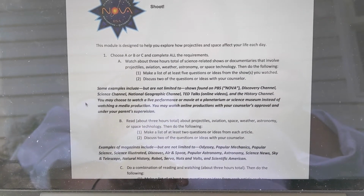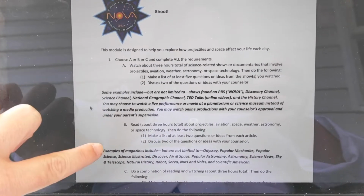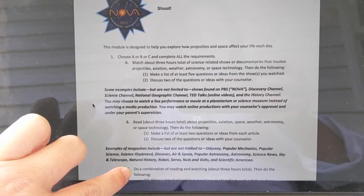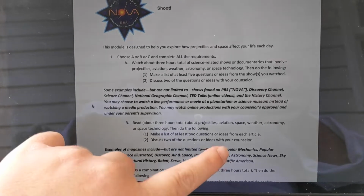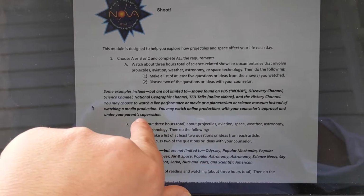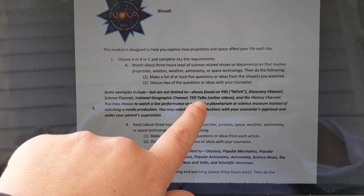So here's what the requirements are. They're all set up very similar to one another. The first portion is always you either watch or read or do a combination of both that equals up to 3 hours. They give you some options, some ideas that you can use: Discovery Channel, National Geographic, you can use TED Talks. I really do love TED Talks.